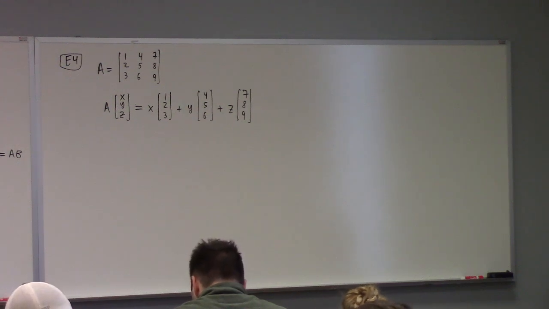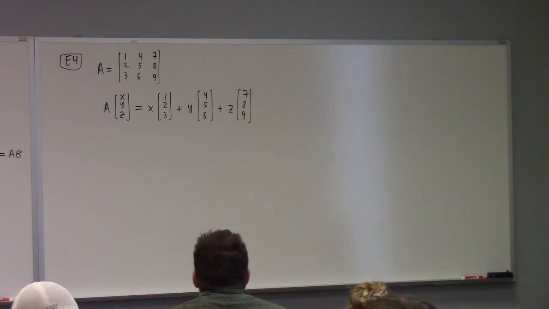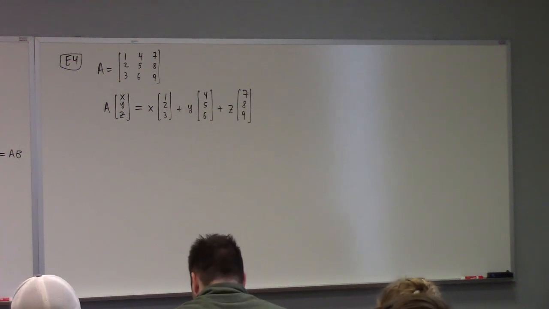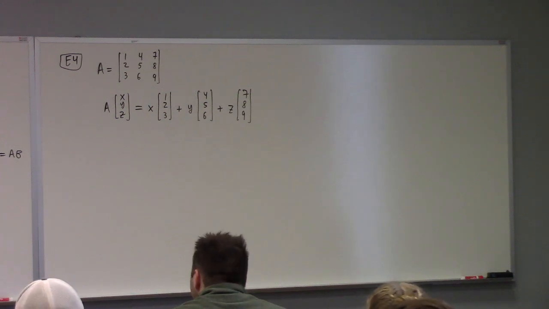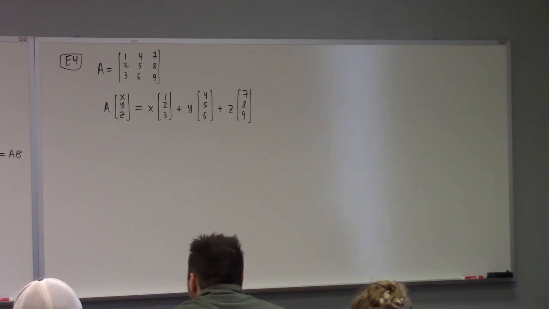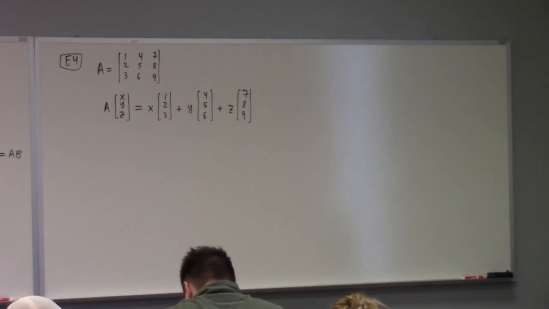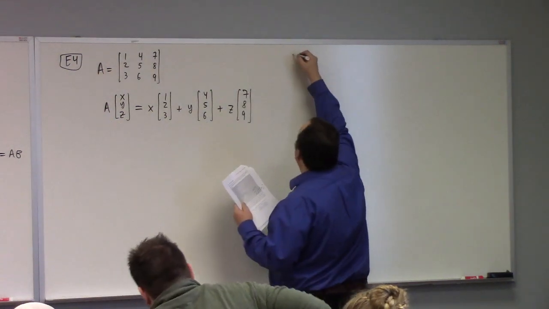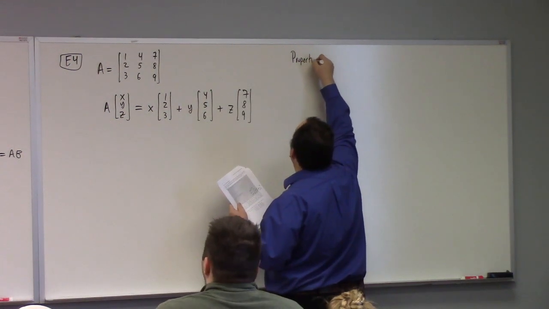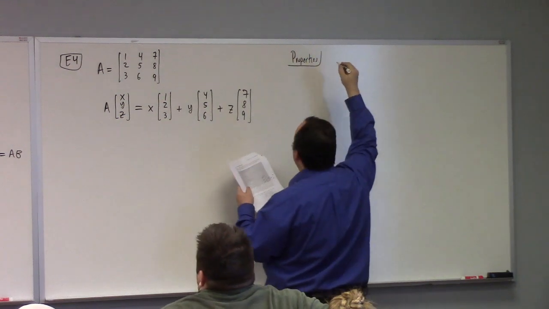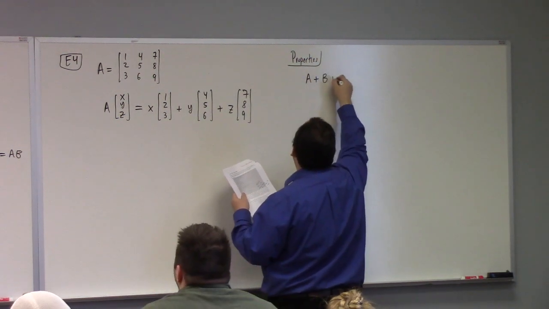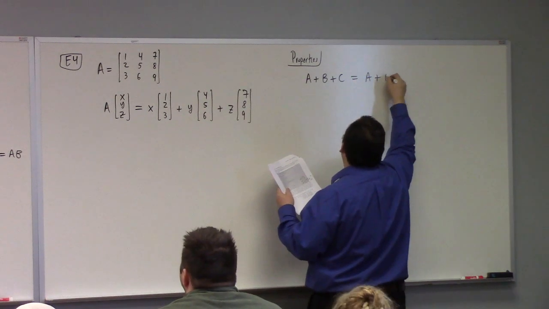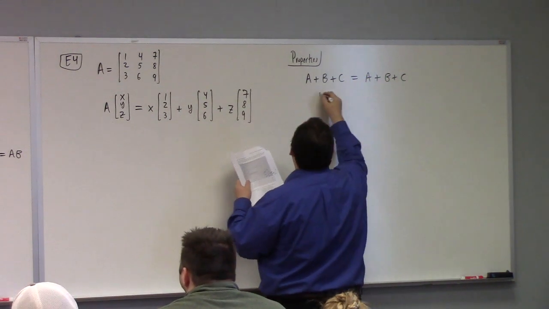Anyway, are we clear? So this is important, this idea that when we take a matrix times the column vector, we get a linear combination of columns. This is very important, like conceptually. And it's also a decent way to multiply matrices, but by default, I do this dot product, box of dot products thing, all right? So next up, I should talk to you about properties. And so here's some properties of matrix addition and matrix multiplication.